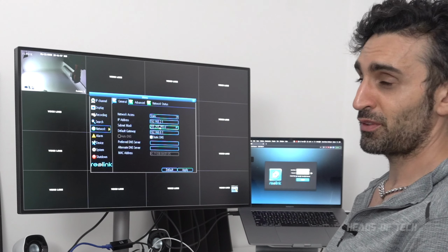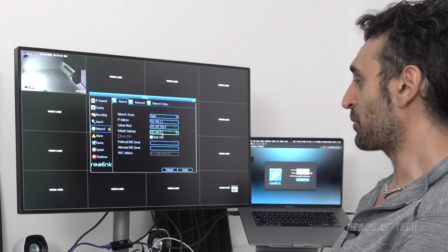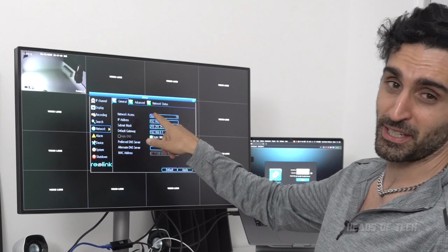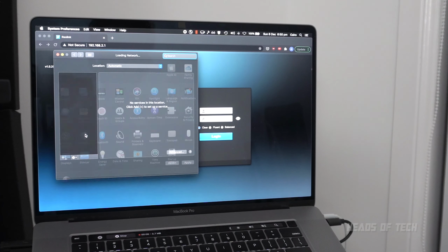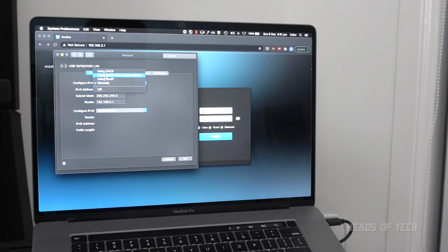Subnet mask 255.255.255.0. Default gateway 192.168.0.1. And static DNS. And these are the default settings other than IP address. And over on my Mac, I went into system preferences, network, and then I selected my dongle, which converts USB to Ethernet. I went into advanced, and rather than configuring it using DHCP, I configured it manually. I set my IP address pretty much exactly the same settings as my NVR, except instead of giving it a .1, I gave this computer a .2. So it's just a unique IP address for this computer.